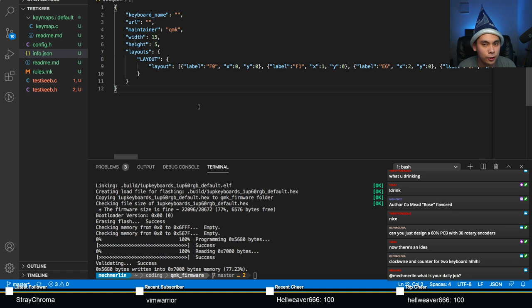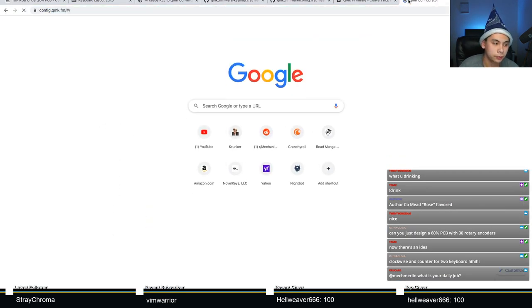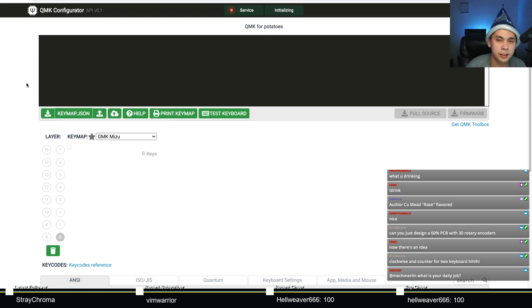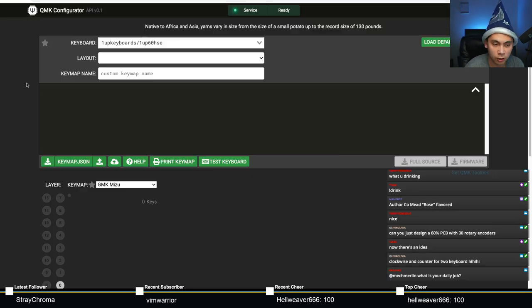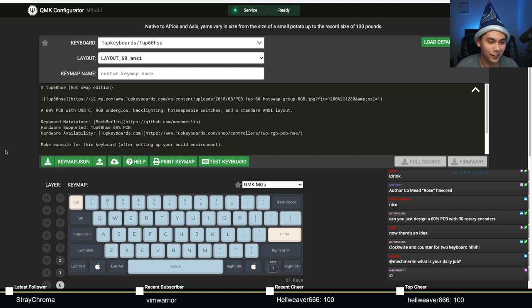How do you know that this actually works? You can go to QMK Configurator, like so. Then you have to press the super secret key code, and you'll only know about it if you watch this stream. It'll give you absolute power. It will allow you to enter group buys that you normally can't. It might even let you win a key cult. The super secret key combination is Control, Shift, and I.